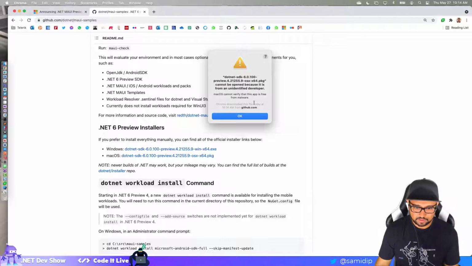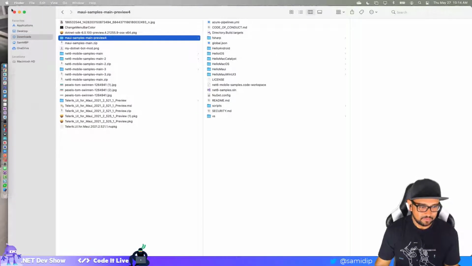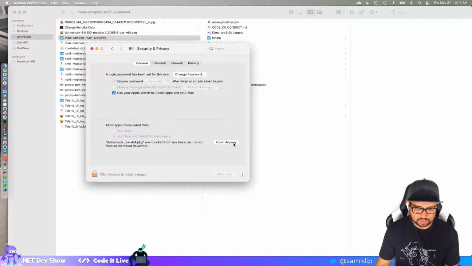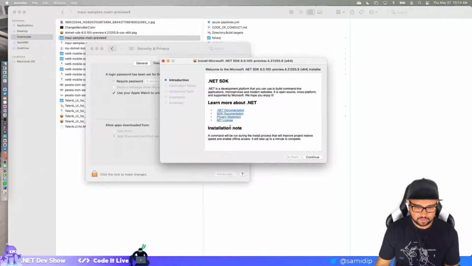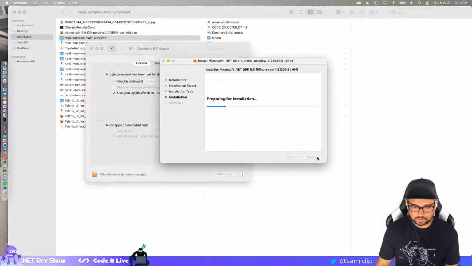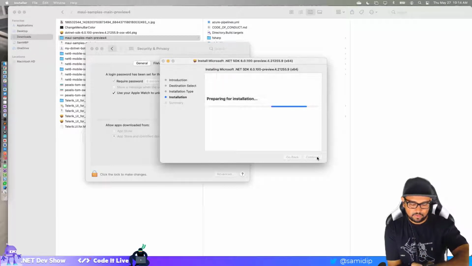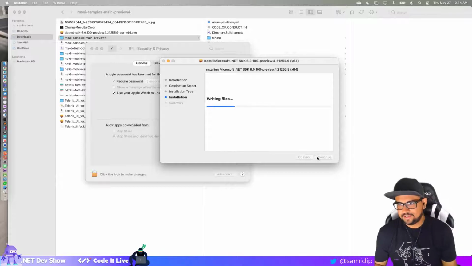Okay, where is it? Oh, come on. It's not signed. We can fix that. System preferences, security. Yes, this is coming from Microsoft. Go ahead and run it anyways. Yeah, there you go. All right, so preview 4 install. Oh, it comes up on my watch nowadays, which I wish they would also give me an option of doing the fingerprint thingy, so I don't have to double click on my watch.